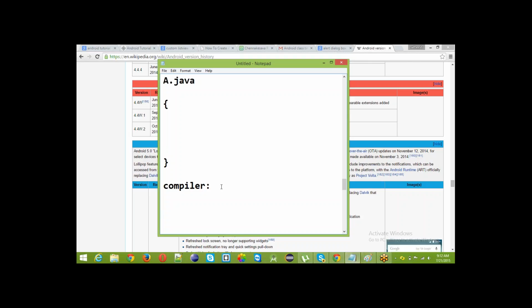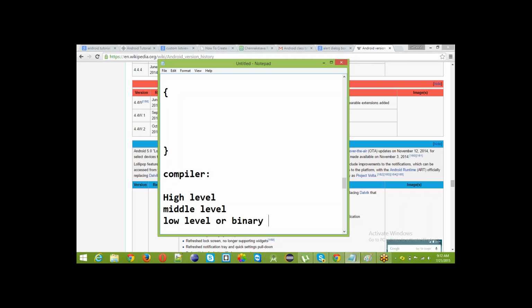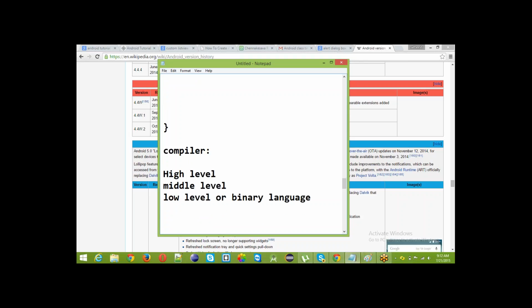We have three levels of languages. One is a high level language. Second is a middle level language. Third is a low level language or binary language. Java comes under high level language.